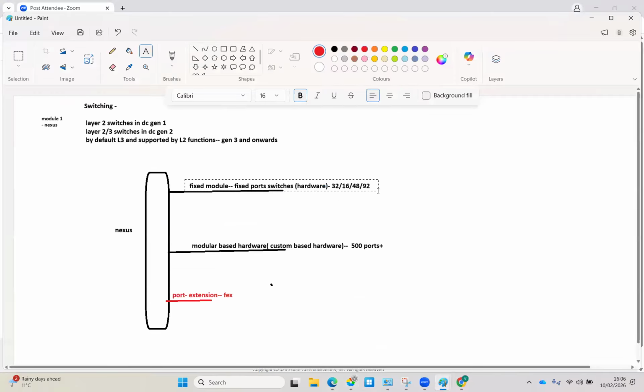They introduced the first fixed module with up to 96 or 92 ports. Then they said, okay, we are not able to make enough money, and the customer is also fed up because the customer is installing too many switches for their data centers. So they introduced port-modular switches also. Then they said that if someone has a fixed module and wants just 4 or 10 extra ports, why should they purchase entire switches? So they introduced a few port extension switches. Okay. So this is what a data center is having.